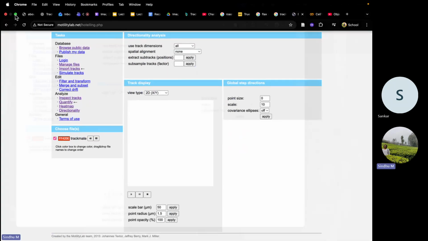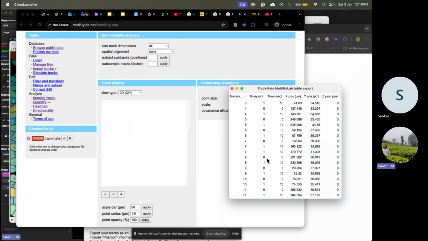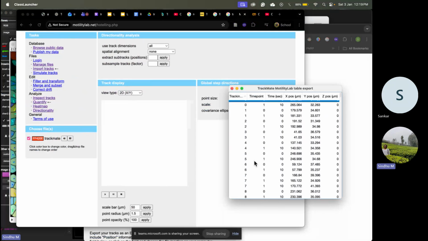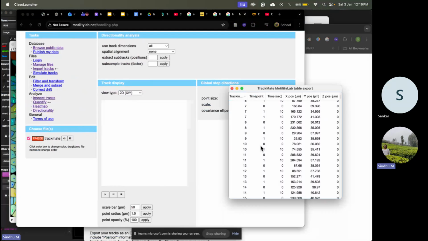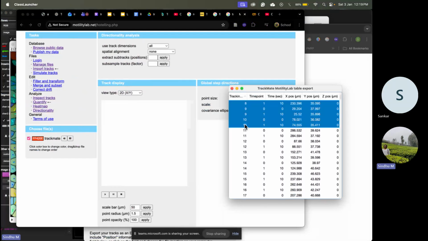I think it might be because we have too many particles here. We have almost 450 particles. So maybe I'll try just using the first 10 particles, if that works.